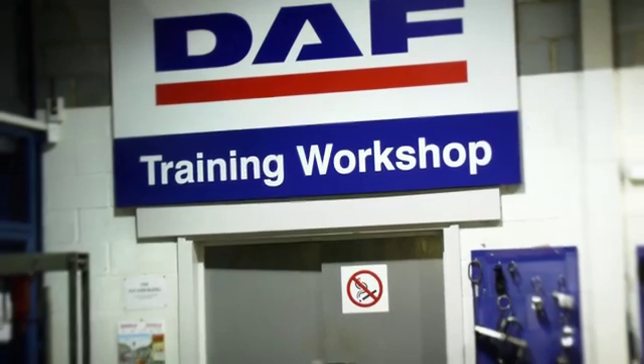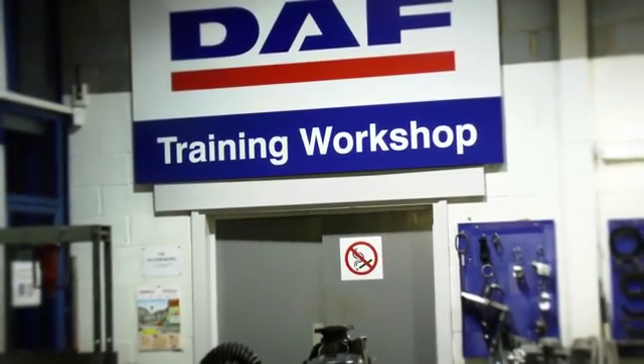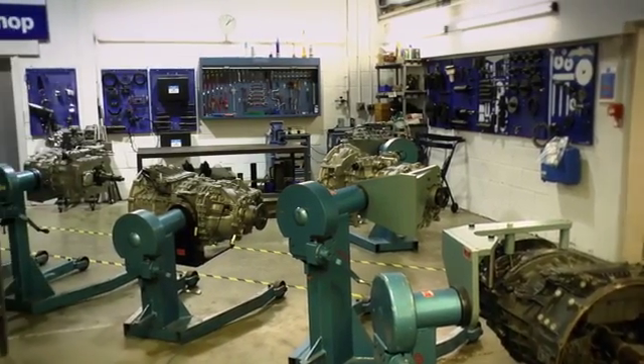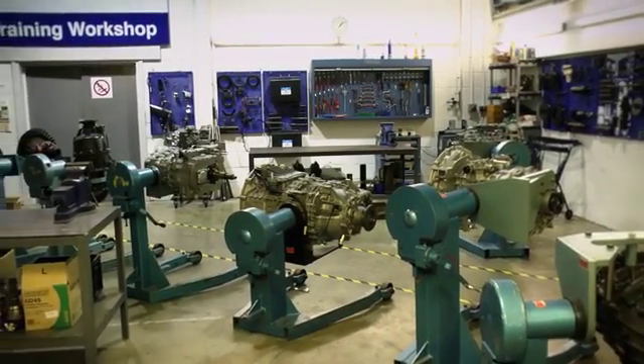The IMI's recent return on investment study has clearly demonstrated that this project has made a significant improvement to our BOSA first-time pass rate. When you're already delivering good results, gaining even a small 1% increment is very, very difficult to do, and this has clearly shown that we have moved our mark from around 90% towards the 95% mark.